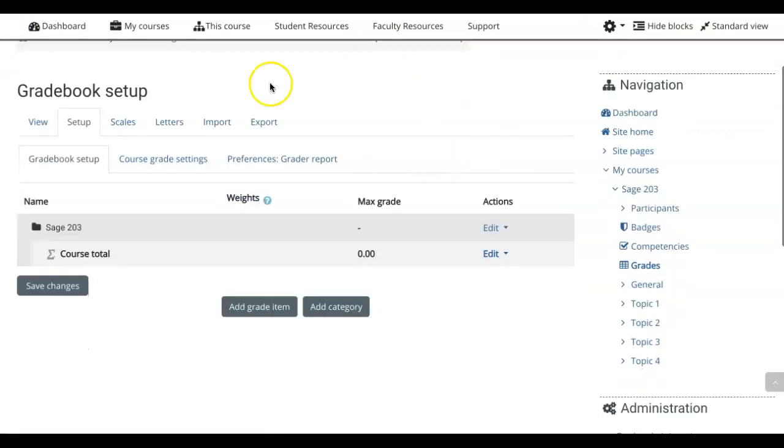So we're in here. We're in gradebook setup. If you went in the other way, you might be in view. Just keep in mind there's two levels of tabs. First is view, then setup. Those are our two most common. And then if we're in view, you're going to have some options down here, but in setup here we have gradebook setup, and that's where we want to be. Excellent. So this is our gradebook at the default level. There are no categories set up, and this is what we're going to make changes to today.